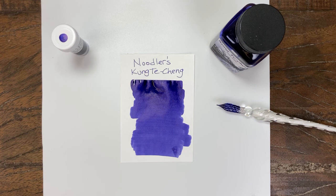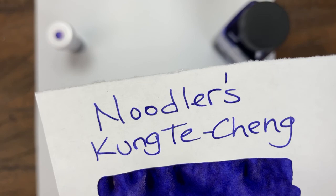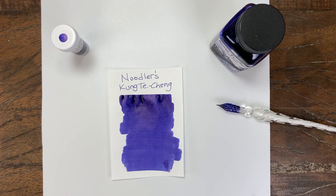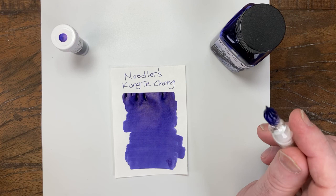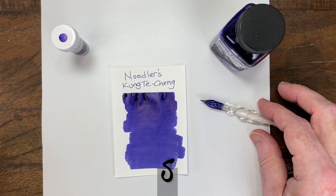That's got a little bit more drying to do, but I think you'll be able to get the idea. I put it on really heavy in a couple of those spots just to give you a nice close-up. There's consistent color throughout the long swab. I consider it a slightly wet ink, though others have said it is not, so there's a lot of conflicting information online about this particular ink. It has a different formula than some of the other Noodler's inks — if this dries on this nib I actually have to clean it off with a toothbrush as opposed to just rinsing it underwater. So it has some properties and qualities that are different than other inks, and some people like it and some people don't.